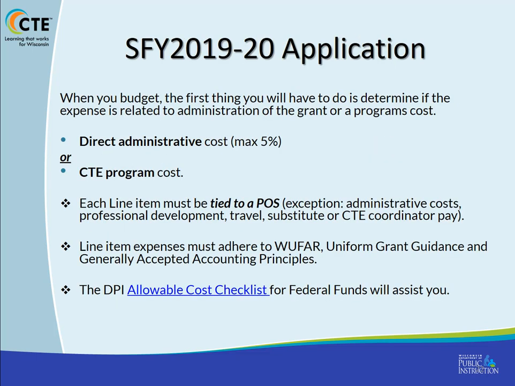Every budgeted item will fit into one of two main categories, either direct administrative cost or a CTE program cost. Administrative functions are anything related to administering the grant, such as the percent of salary for the CTE coordinator, unless already paid with another funding source, costs related to required paperwork, documentation, or data collection. If you choose to put a percentage of those funds toward indirect administration, that is fine, but will be recorded in the way mentioned earlier.